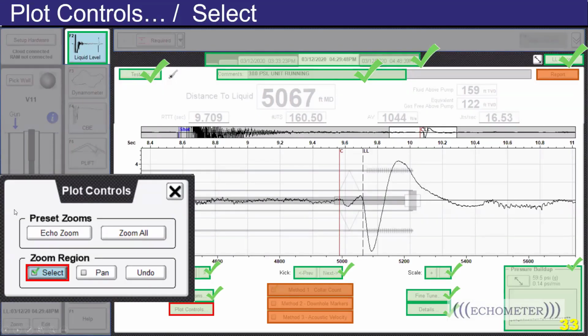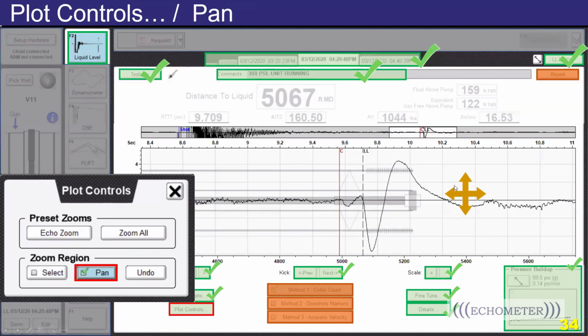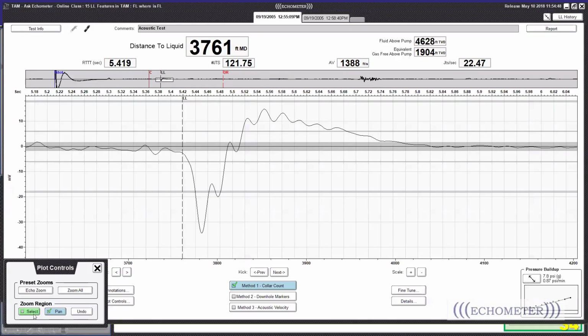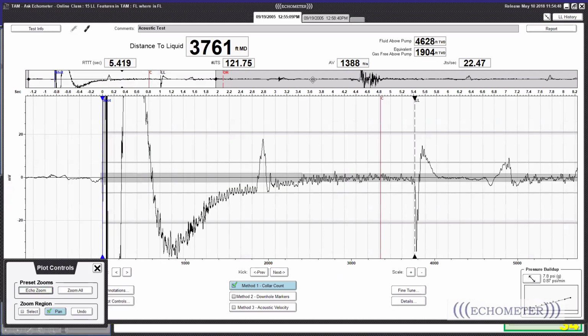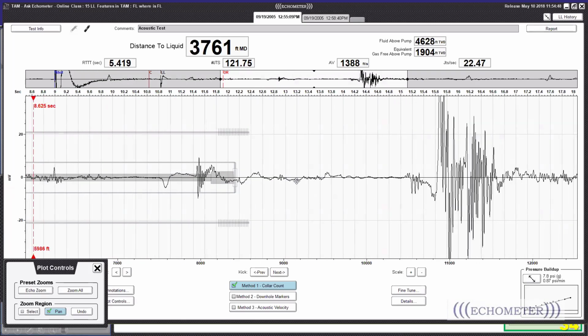Coming back to the presentation, we have one more option, which is the pan or panoramic, where you can actually grab your acoustic trace and drag it left or right. I want to click on zoom, echo zoom. And if you want to see a portion more to the right, you can just grab your acoustic trace and drag it.